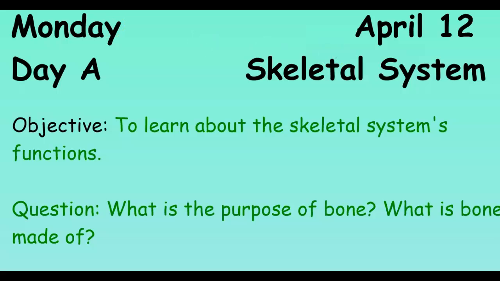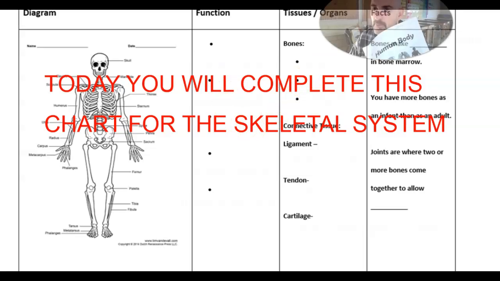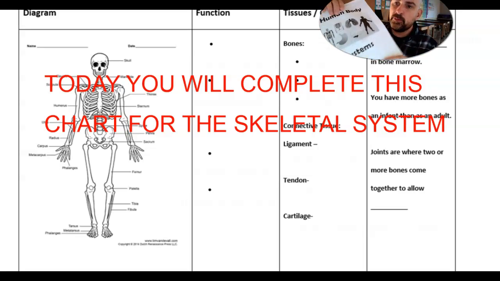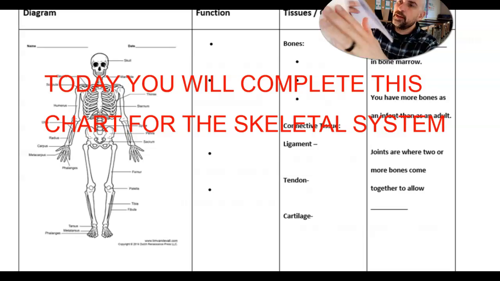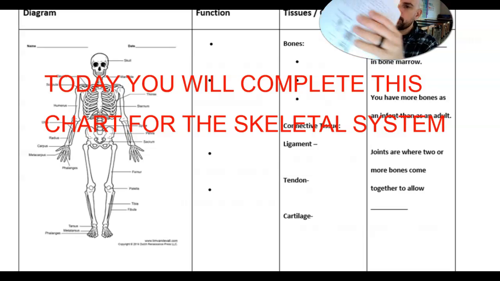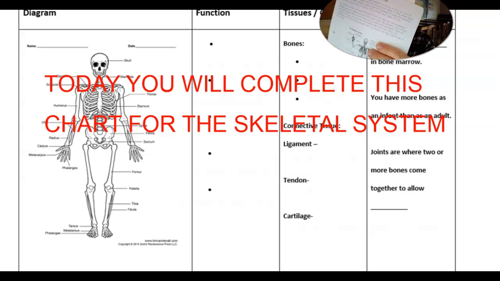All right, guys, go ahead and take out your notes chart. It's going to be page 1 of your notes charts. Today you'll complete this chart for the skeletal system. One way you could do this is to pause the video and open up your human body systems packet to page 1, and find the answers that you will need on the front and back of this first page.